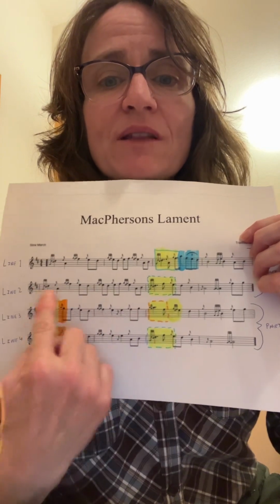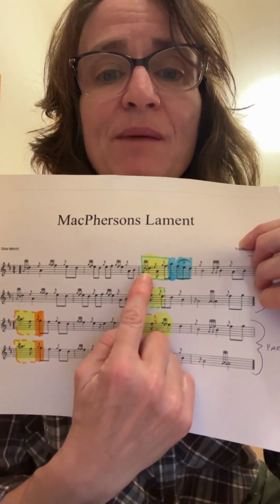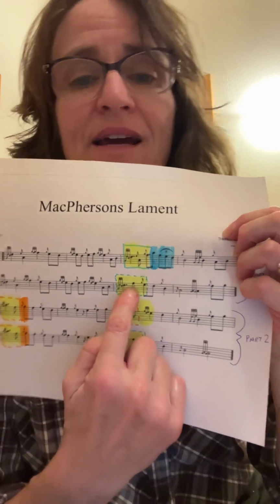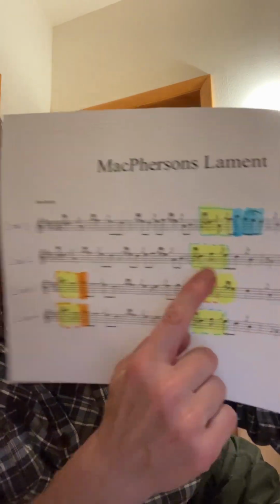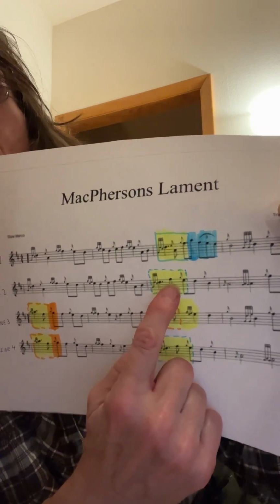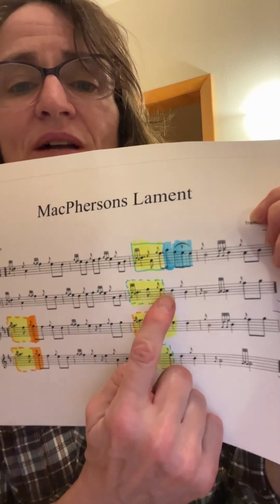Now we're going to go down to line two, bar three. And this has the same thing in common with the bar above, that it has a dotted quarter note. In this case, it's a D throw again. And then here we have an F, which is short. This is a short F. It's an eighth note. And then it goes down to an E. In this one, you want to make sure you're not playing the grace note on the F. No grace note on the F, just the grace note on the E.